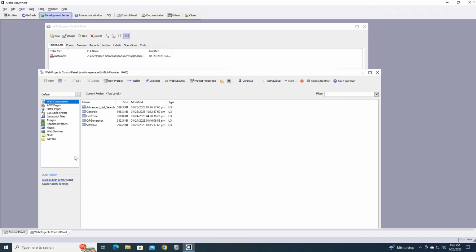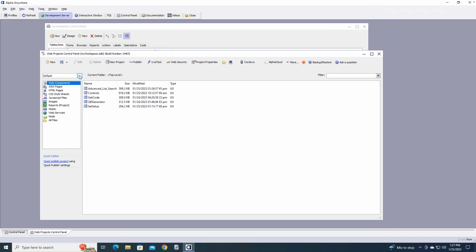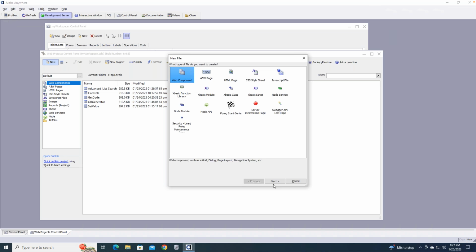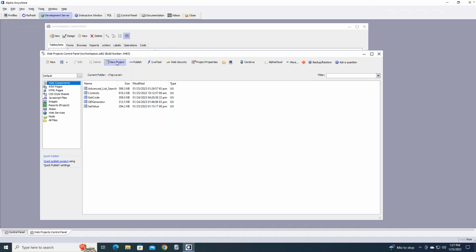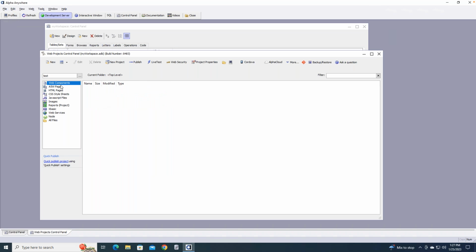Nothing like trying it. All right, let's go in here and I'm going to say a new, sorry, I want a new project. Got to click the right button. All right, test. Let's create a new UX component. And if it works the way that we would hope it will, web components, create new.